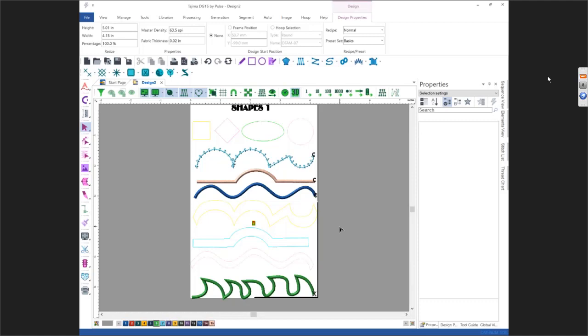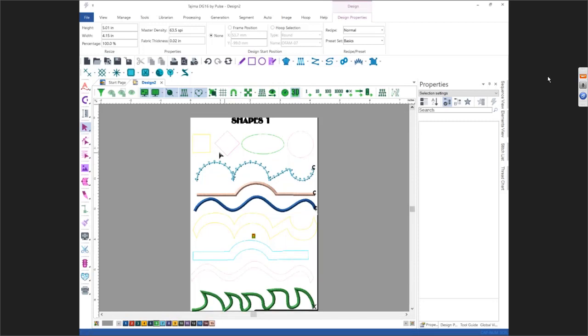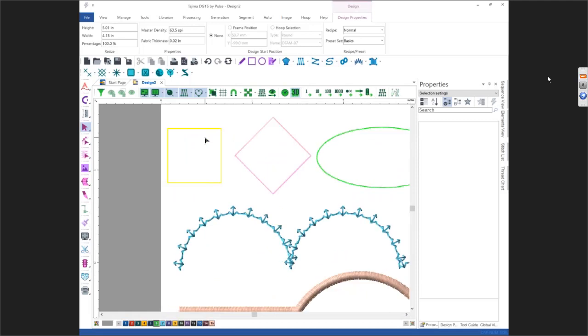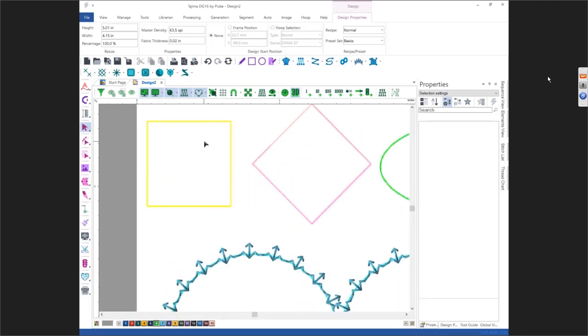Now the next thing we want to start to look at are going to be your drawing tools other than the pen tool. The pen tool we had all along, but now let's say we're over here, we want to start creating some of these shapes. Obviously we can use the pen tool, but we also have a rectangle and an ellipse tool. All of these are creating vector artwork. Then that vector artwork can be turned into any of your stitch types.